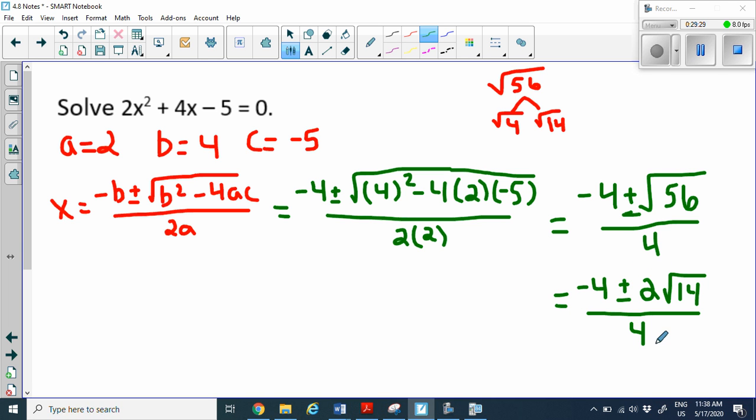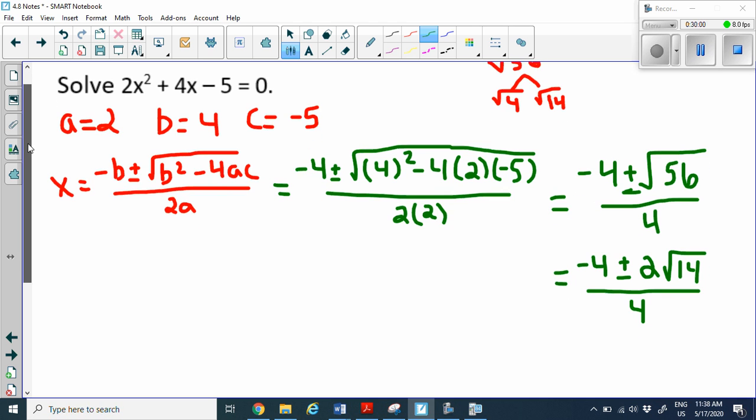Okay. Now, once again, we have a radical, so we need to see if we can simplify even more. And what I mean is, are the numbers outside the radical, or any numbers that are not inside the radical, can they be simplified? Well, in order to figure out if they can be simplified, we need to see if there's a number that can go into all 3 of them. So is there a number that can go into 4, 2, and 4? Well, there is. The number that can go into all three of them is 2 itself, okay?